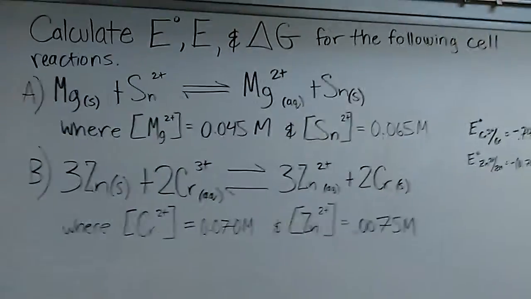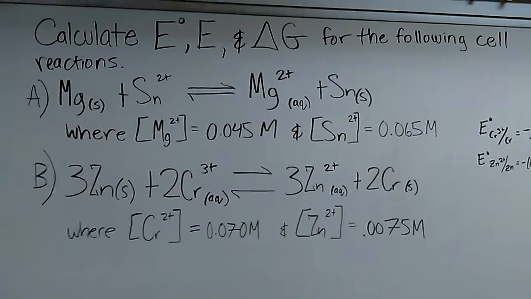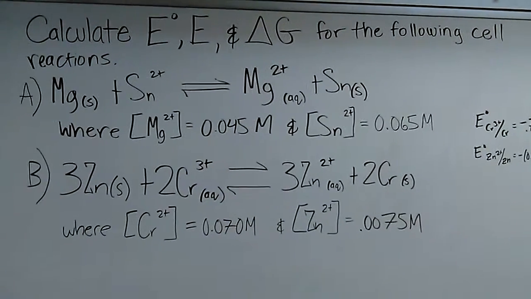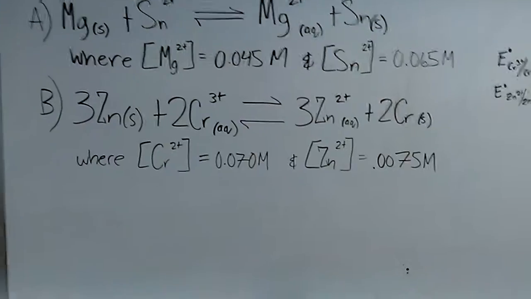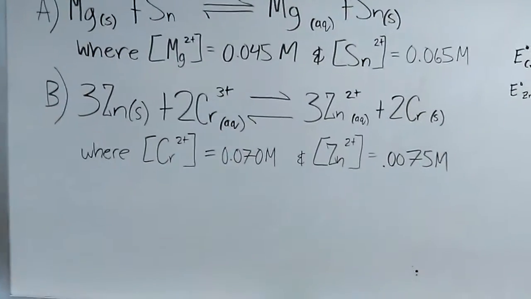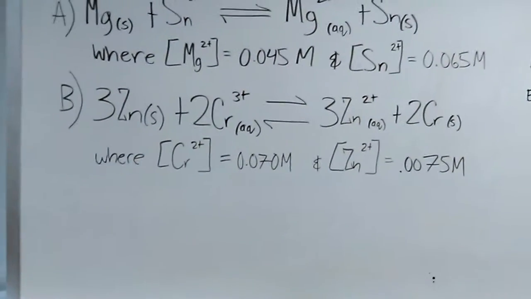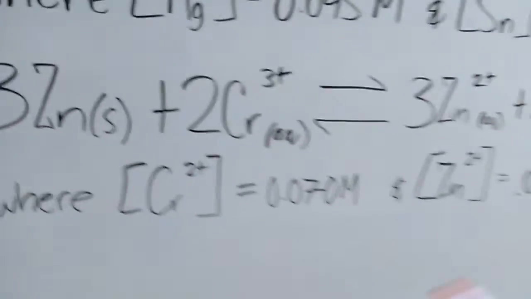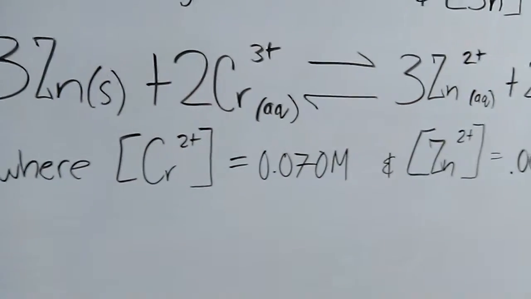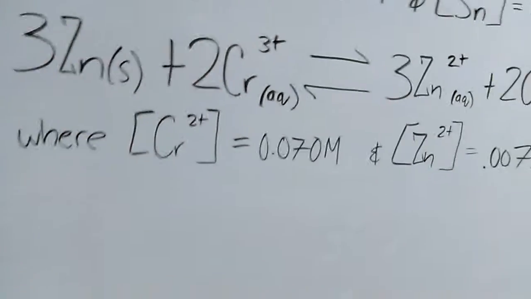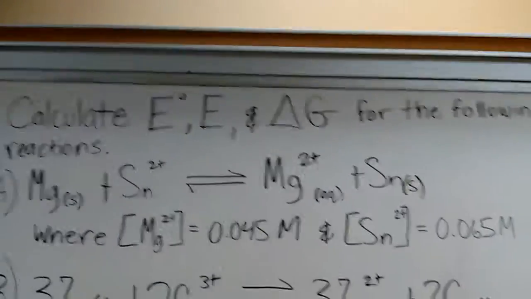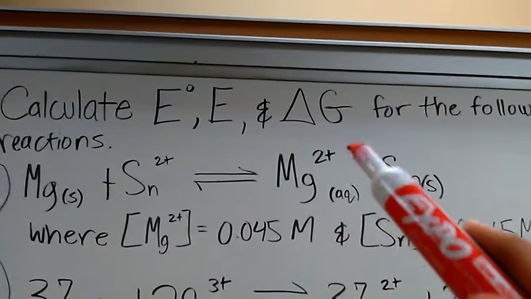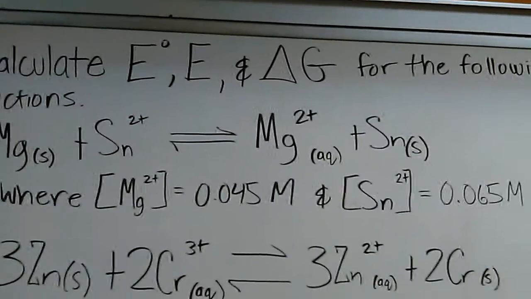So here, we're going to start calculating the E standard cell, E actual, and delta G free energy for the following cell reactions. We're going to start on the second part since we already went over the first part, and this is going to be a little faster than last time. First, we're going to go into a half reaction so we can find out what our cathode and our anode actually are in order to find our E standard cell, which is the first thing we need, because you need your E standard cell to get your E actual, in order to get your Gibbs free energy.